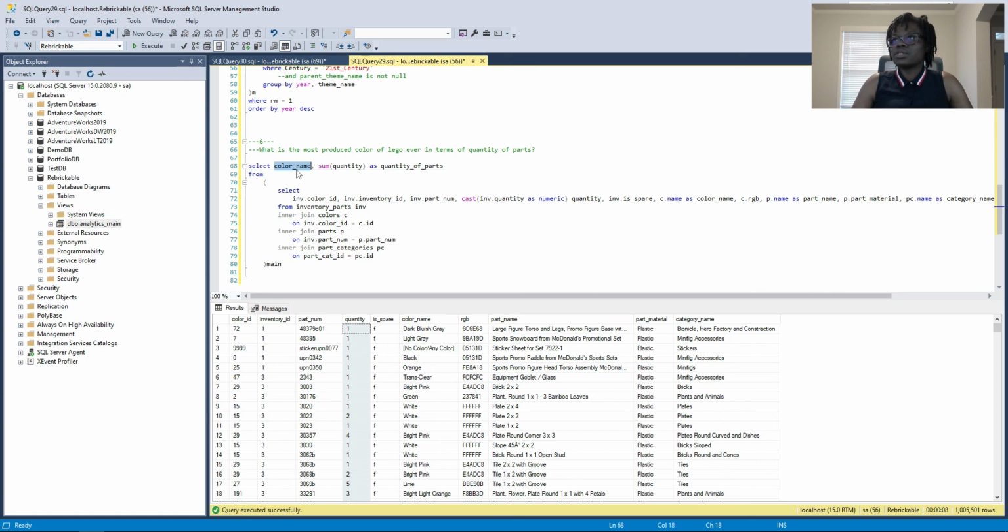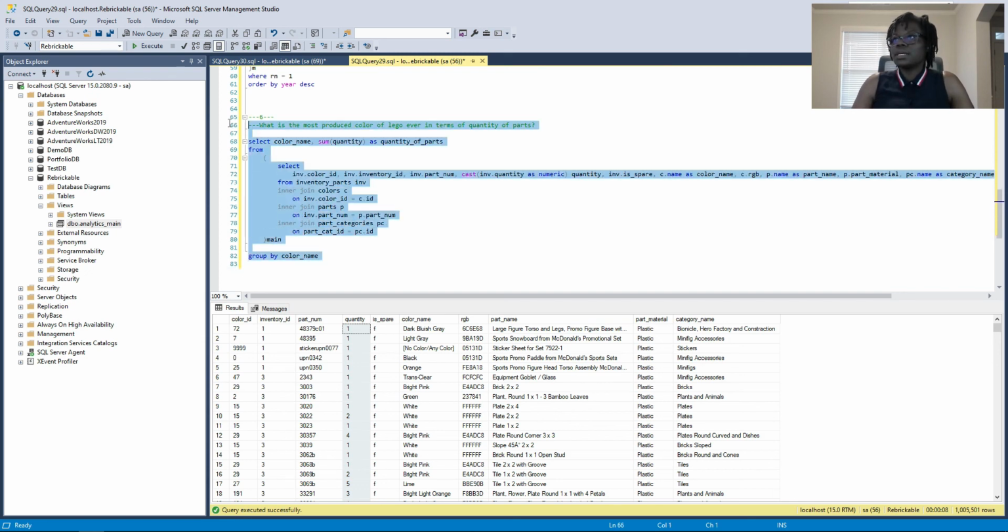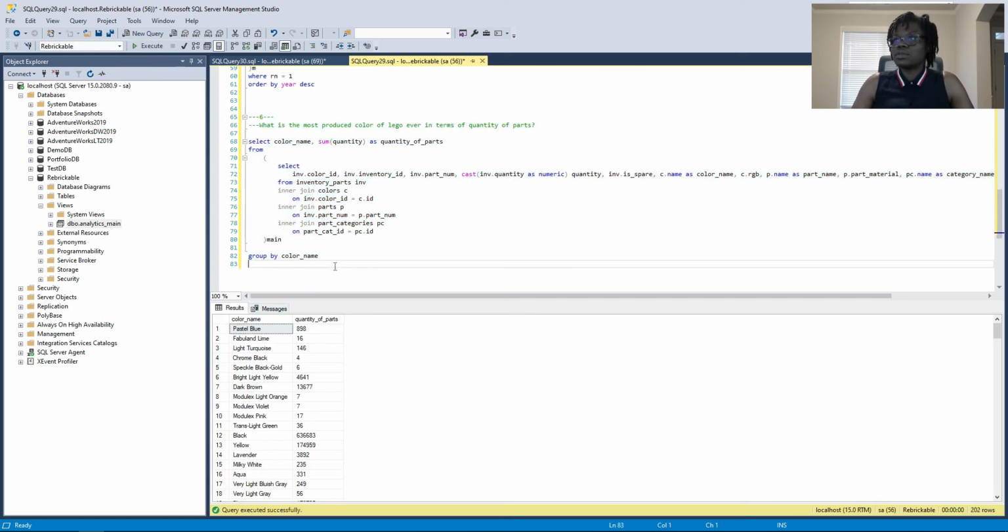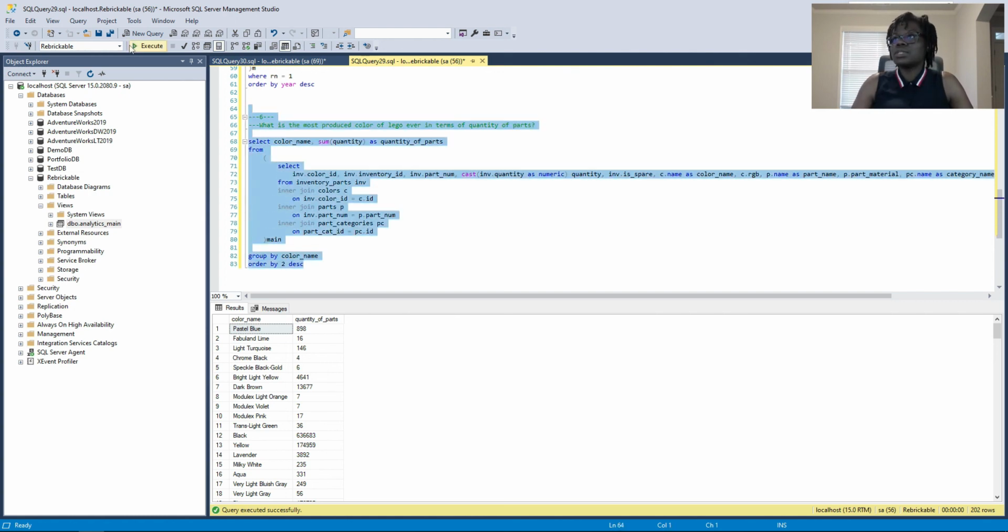So I have to do a group by on the color name. Group by that. And probably we have to do order by 2 descending, because I want to see the most.